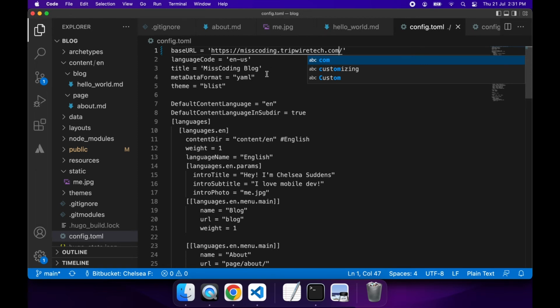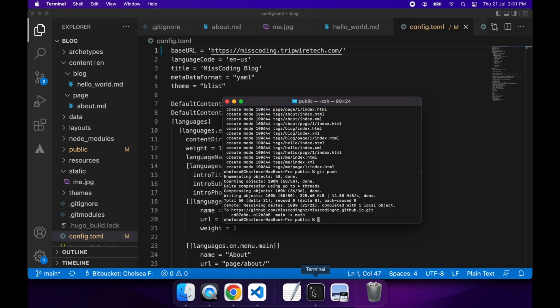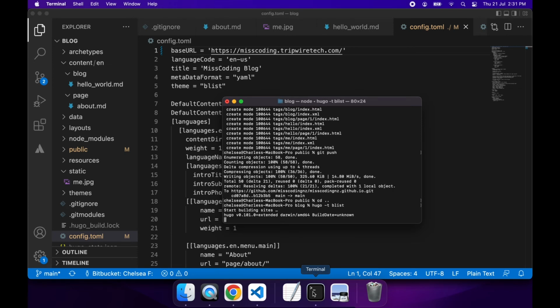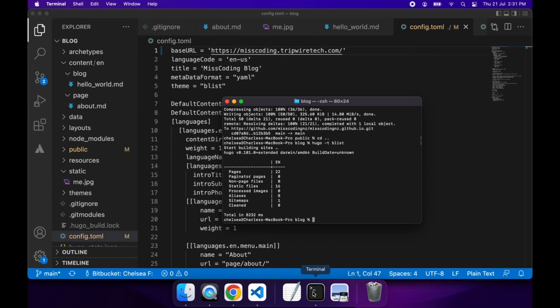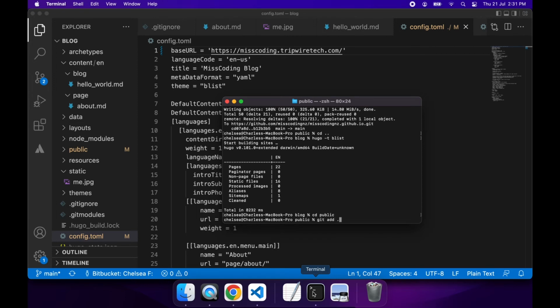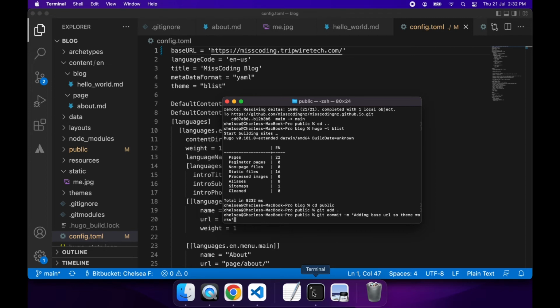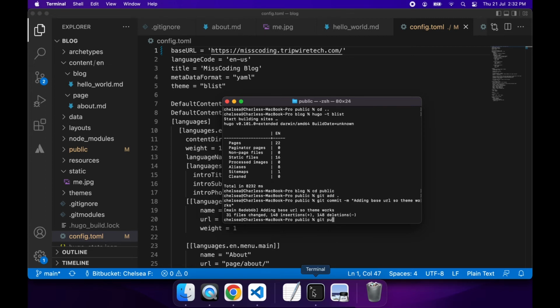And once I've done that, I can just go ahead and commit that to my blog repo and my GitHub Pages repo. So once that's done, I'm going to go ahead and push those changes.